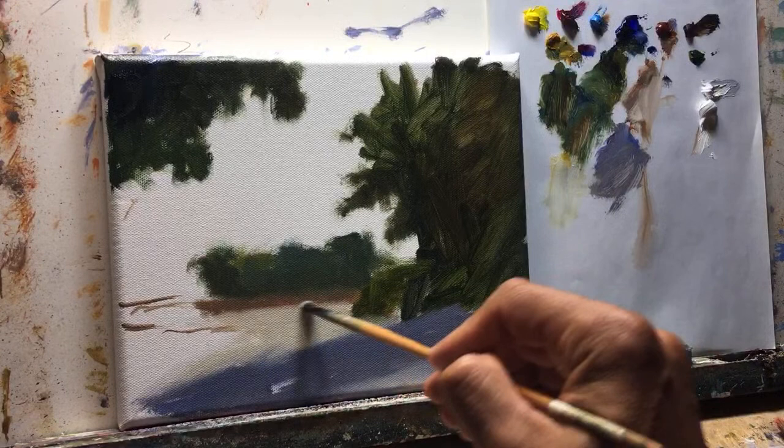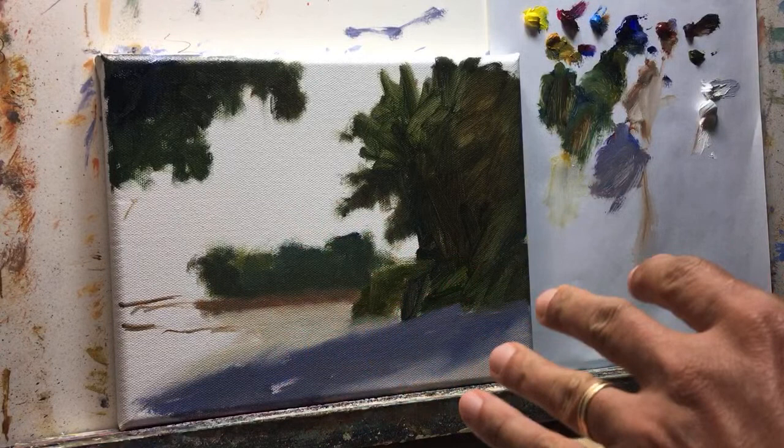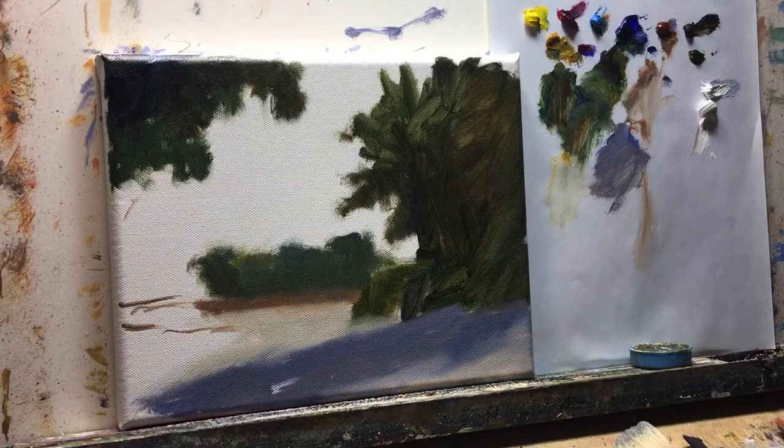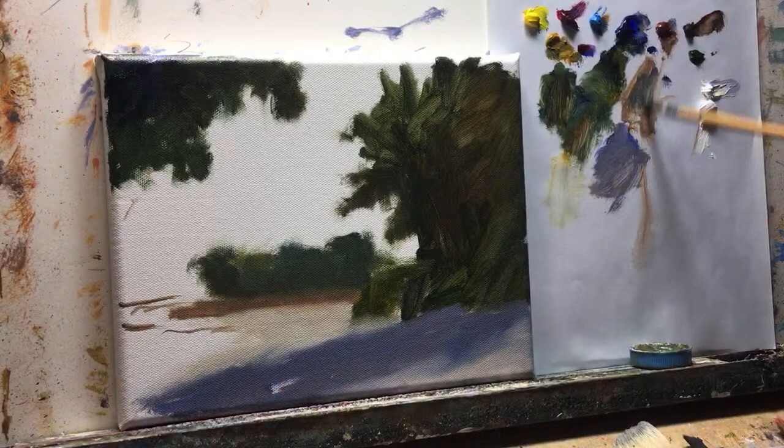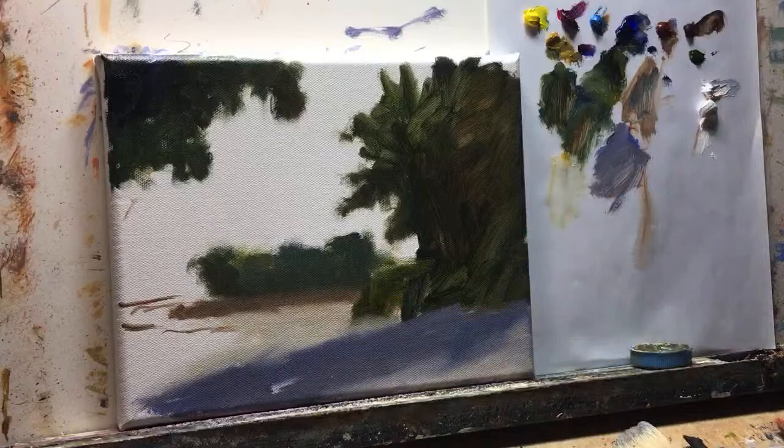Now everything is smooth. As you can see, it's pretty blurry, but you'll see eventually I will start putting thicker colors and thicker strokes. Right now it's just the ugly stage, like in any painting. You're trying to find where everything is going to go, and that's just it. And like I said, you don't have to paint everything that's in the picture.